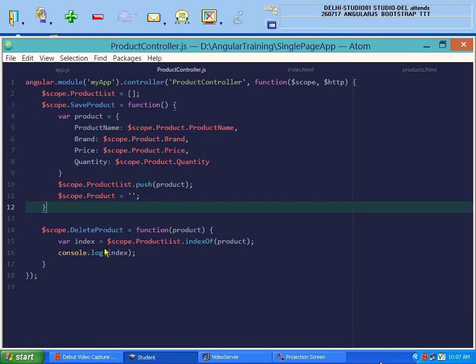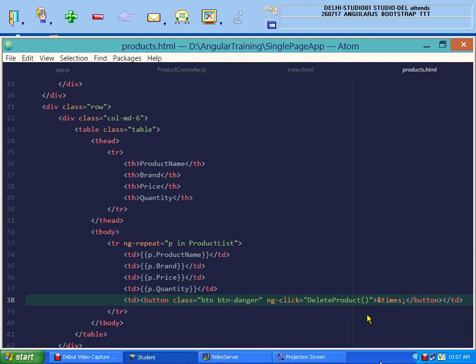According to this code, it should take the index number of the product where I clicked. We are passing this p in the parameter while calling this function, deleteProduct(p).